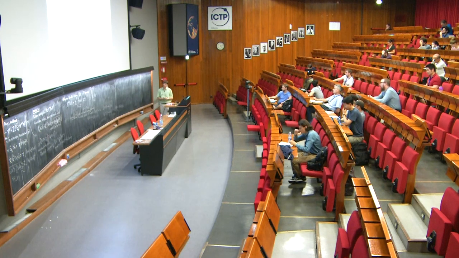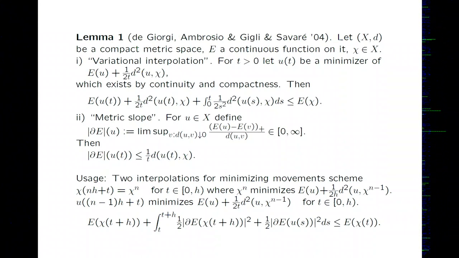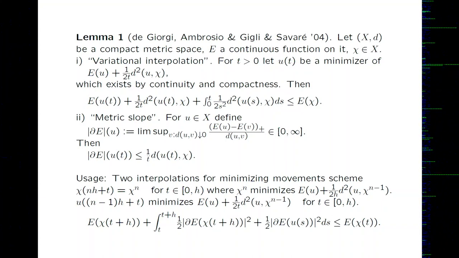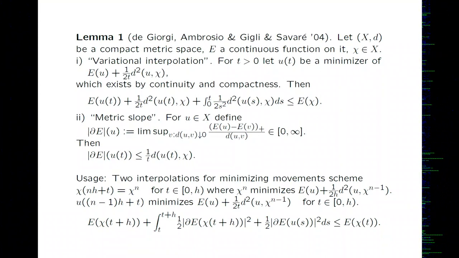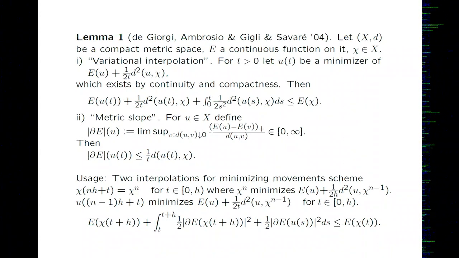So let's recap. This completely abstract observation by De Giorgi gets you the missing term in the dissipation inequality, at the expense of having to introduce a somewhat non-standard interpolation between the time steps — the so-called variational interpolation — and at the expense of having to introduce a non-Euclidean notion of the square of a slope of a function, which in the end is completely natural from the point of view of difference quotients. That's really the key theoretical idea — completely elementary and tremendously elegant.